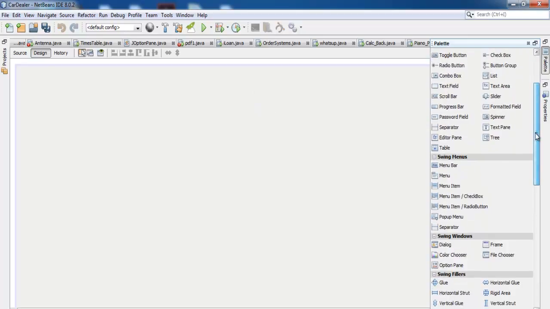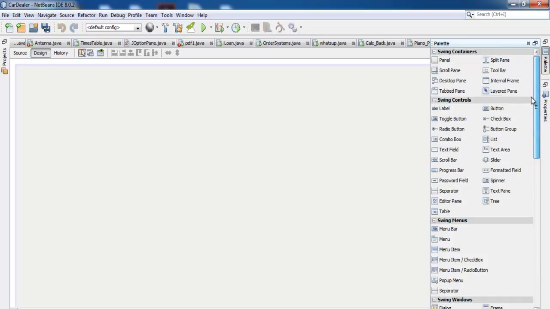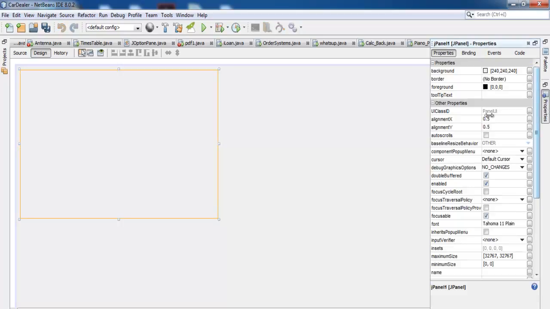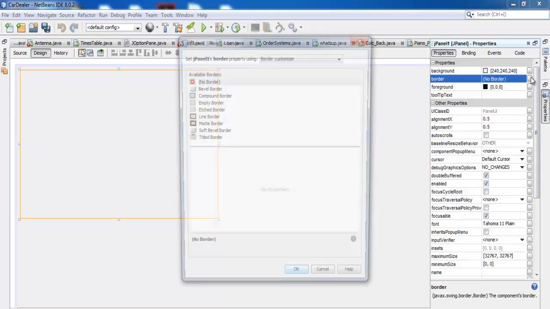But let's say I want to add a frame. Okay, that's my frame right there. I can then position my frame in any way I want it, and that's my frame there. If you notice, you will see some dotted lines on my frames. That's because I have an absolute layout there. And the next thing I'll do with this frame is, let's set the border.